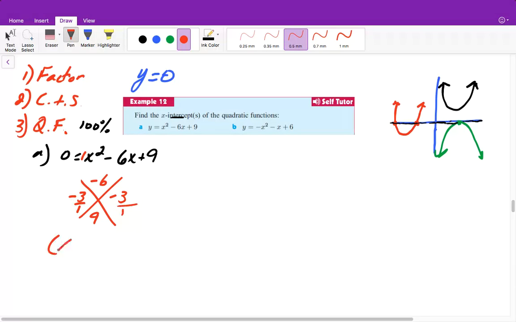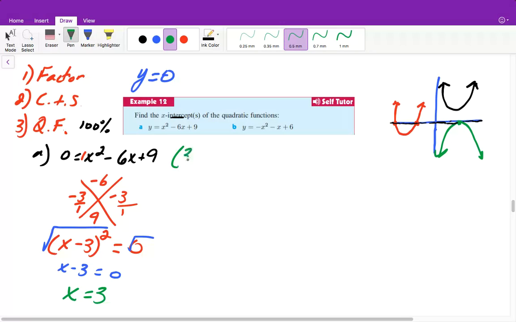So this is going to factor out to x minus 3 squared, because I have two of them, is equal to 0. So I can go ahead and take the square root of each side. So x minus 3 is equal to 0. I would add over 3, and we would get that x is equal to 3. So in this case, I only have one x-intercept, and that will be at the point 3, 0. Right? Because when I factored, it gave me the exact same factors, so it could actually look like this one over here if this was 3, but facing up because it's positive. But we know that we have our x-intercept of 3, 0.